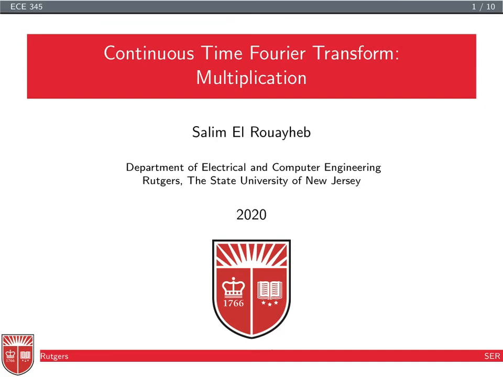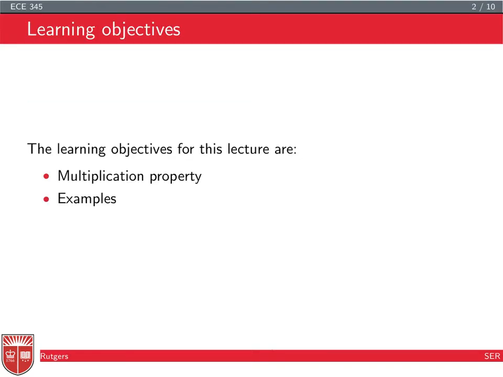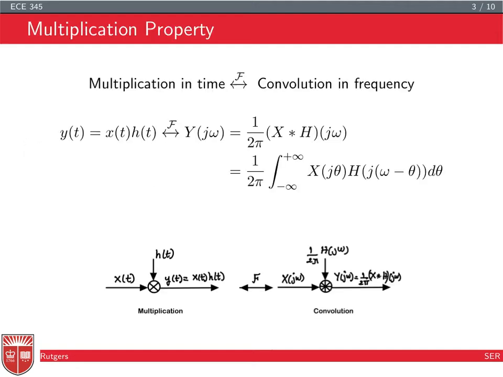In today's lecture, I want to conclude this chapter by talking about the multiplication property. We already mentioned the multiplication property in the previous lecture, but today I want to go into a little bit more detail. First, I want to remind you about the multiplication property and work out a couple of examples. This is again the same slide you've seen before.